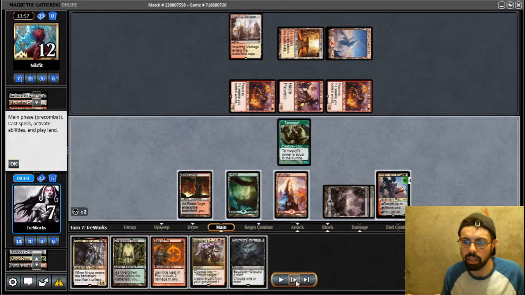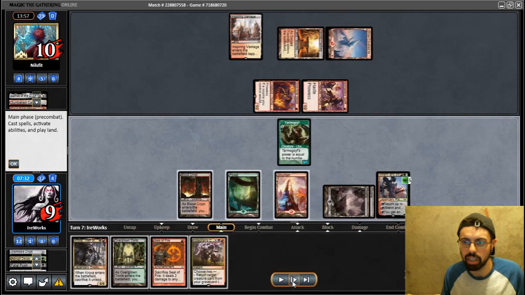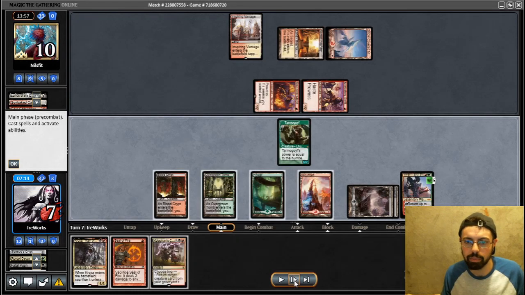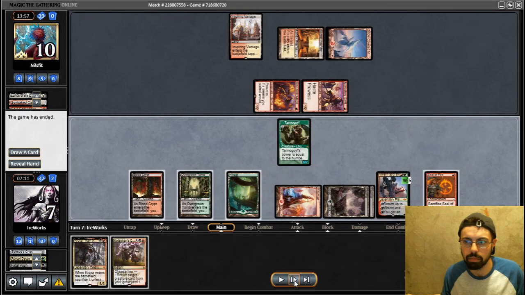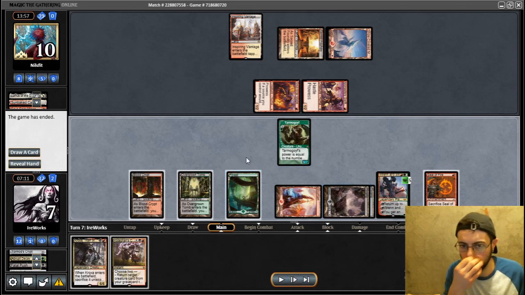We draw Collective Brutality. So eventually we had to draw these things, and now's the time. We Collective Brutality. We drain, gain, kill off one of his guys. Play a Seal of Fire. And I think that this was a bit of a preemptive scoop from our opponent, but they see the Seal of Fire and they just decide that's good enough.